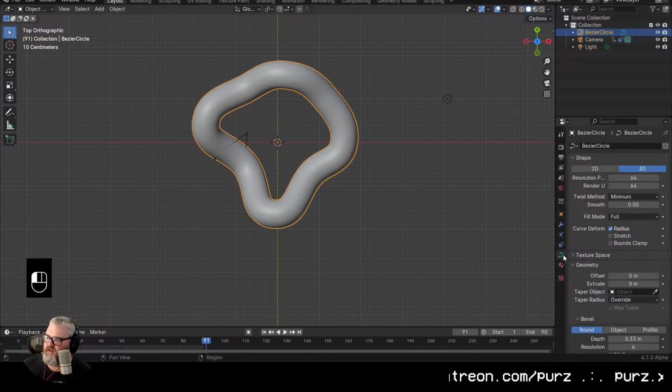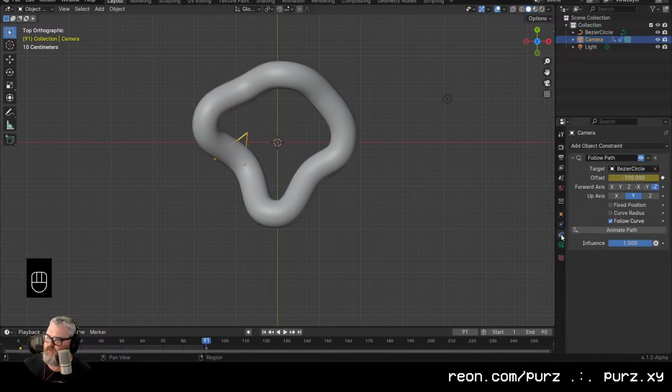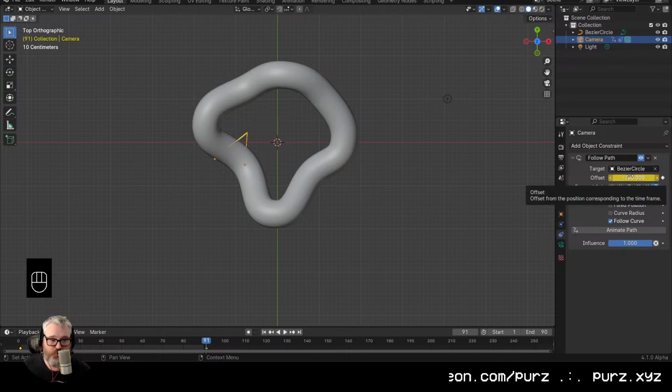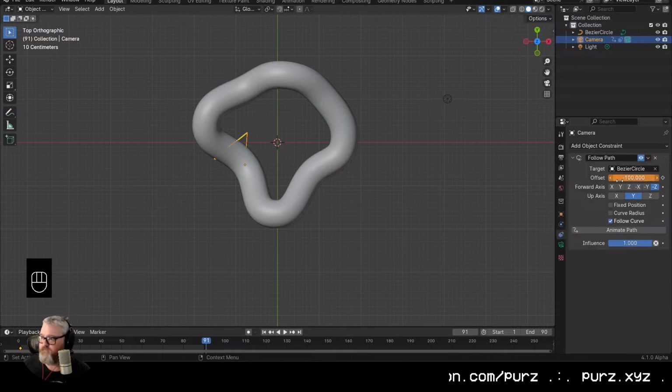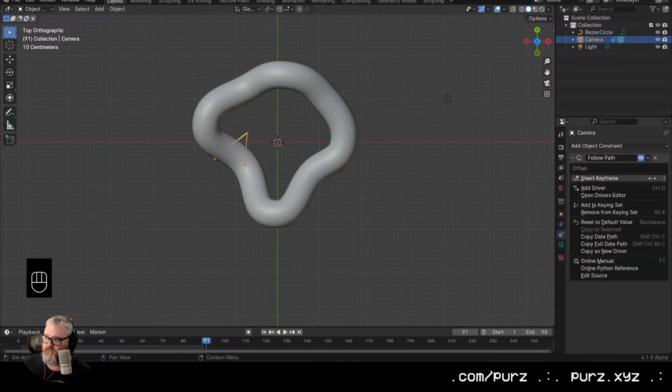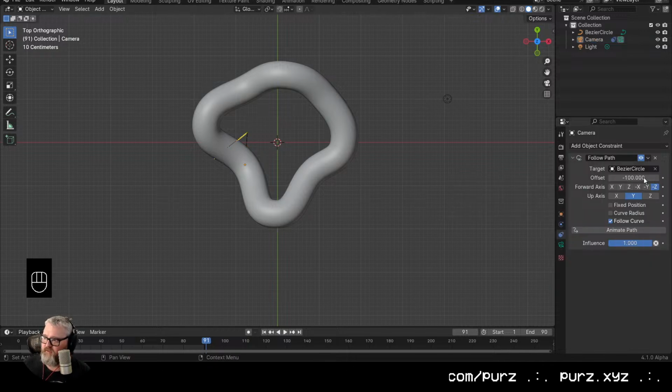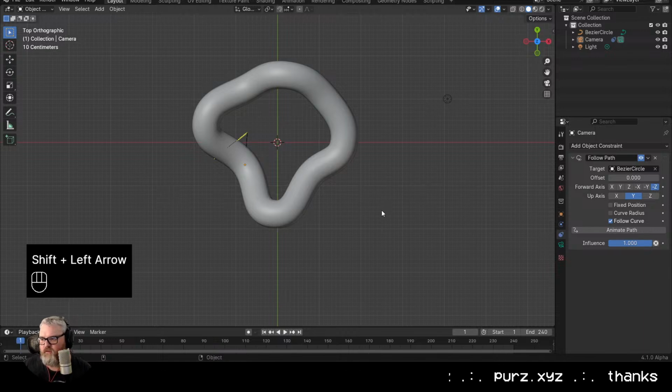circle here, or the camera settings rather, for the tracking settings. I'm going to remove, right click, remove this keyframe, or clear all keyframes actually. So right click, clear keyframes. So our offset should be back to nothing, because now we want to increase our range of the run to 240 frames. So that'll make it a 10-second video.